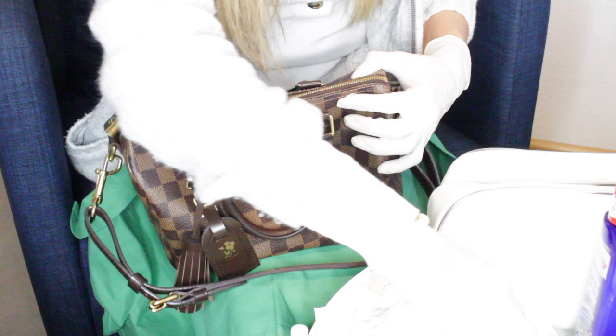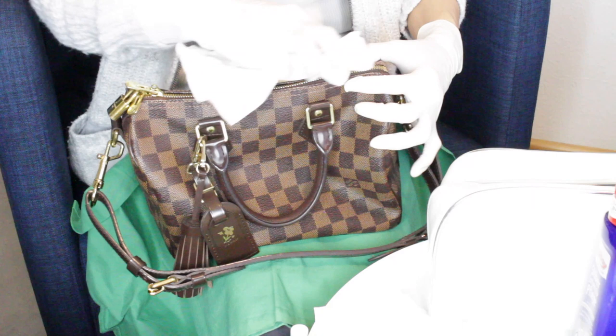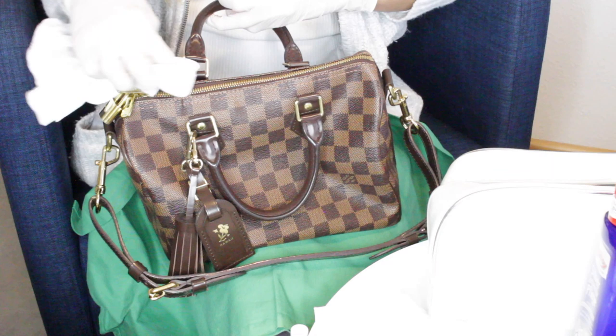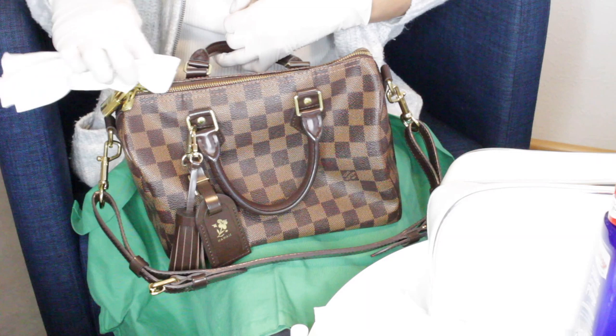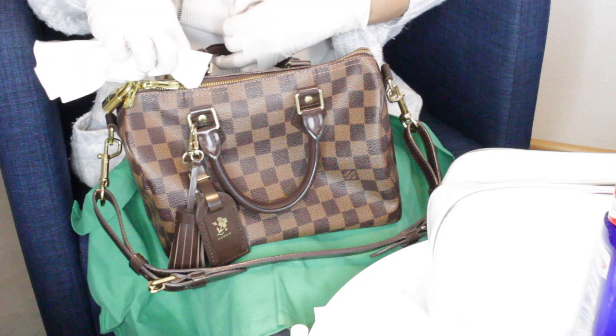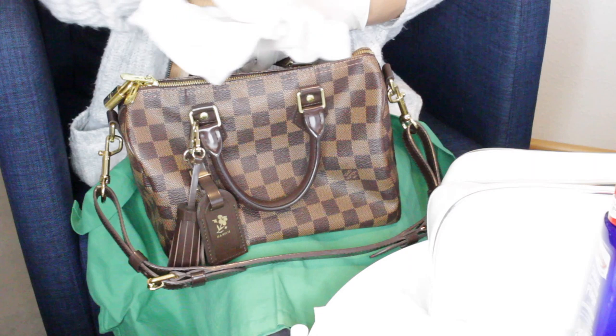And then again, also here, the other part of the cloth I use to gently work the product that I just applied with the brush. If you feel like you need more, you can add a little bit more. I would not go overloaded from the beginning. It doesn't make sense. Do not be overwhelmed with all those products because bags do not require as much product but still require a bit of attention because we love them, right?